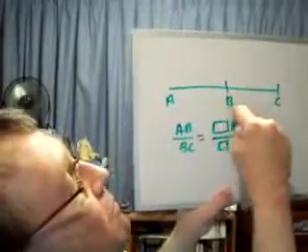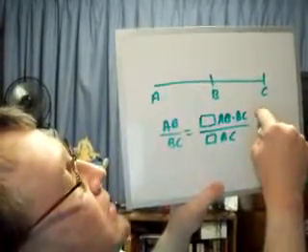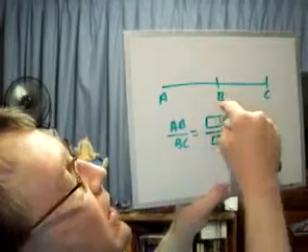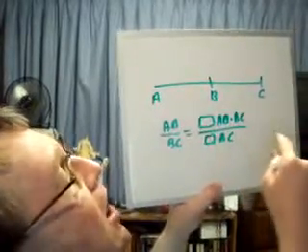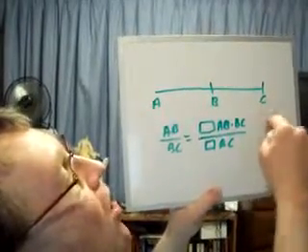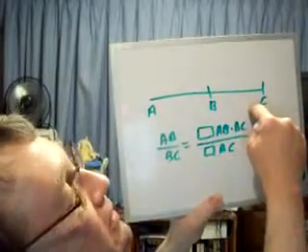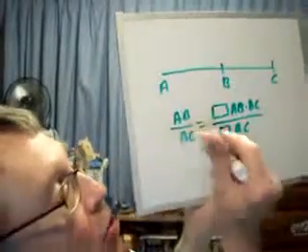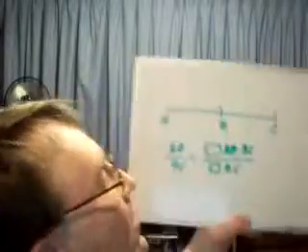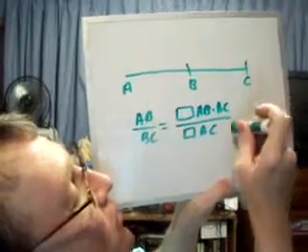As AB is to BC, now we've made this rectangle, two sides of AB, two sides BC, and now we're going to make a square out of BC. All four sides of that square are going to be the length of BC. That is your ratio. Therefore, the rectangle AB·BC is incommensurable with the square on BC. So this is incommensurable with this. And this is by Euclid Book 10, proposition number 11.